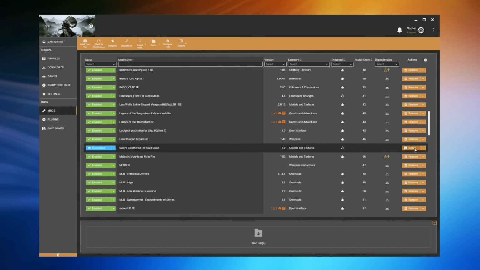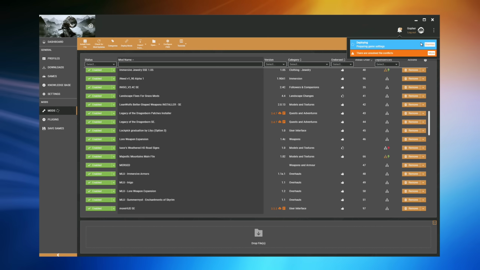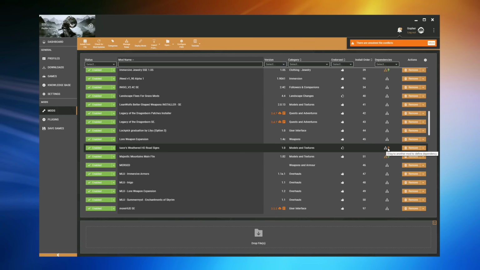So I've downloaded the mod file, and obviously the next step is to simply install it using VORTEX. And once the installation process has finished, just enable the mod. At this point you can see a small red lightning icon appears next to the Dependencies icon, and this is telling me that I have a conflict, and it's even telling me which mod I'm conflicting with if I hover over it. It's conflicting with NSM, which is the Noble Skyrim mod. Don't worry, fixing this is trivially easy.